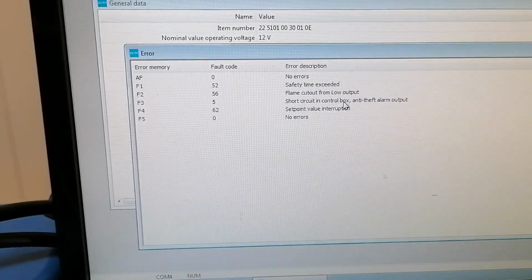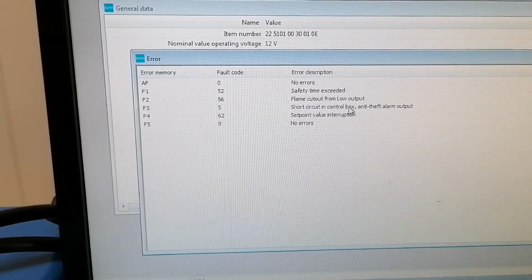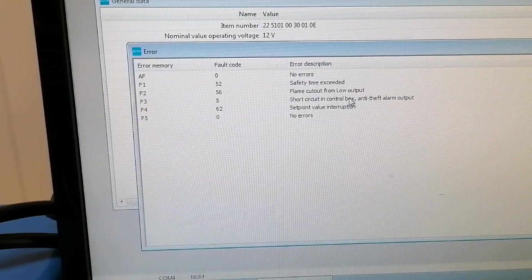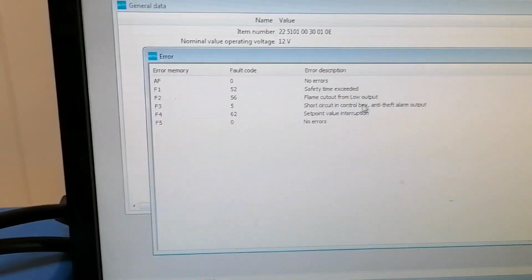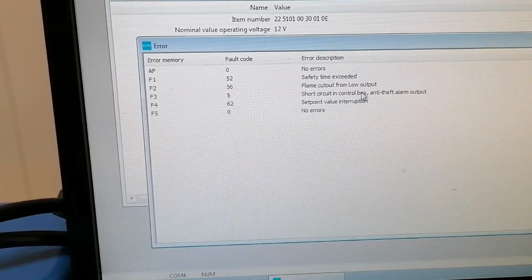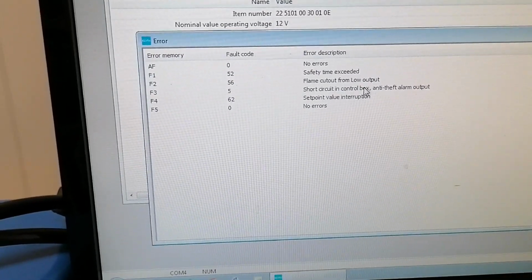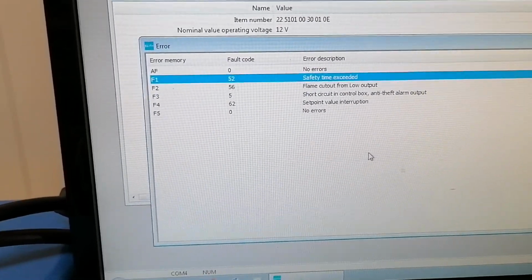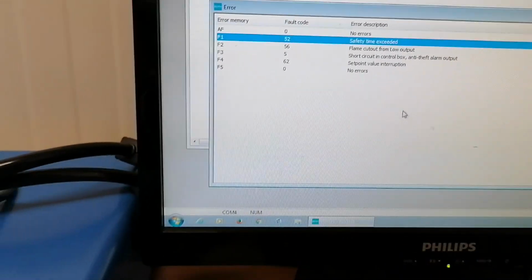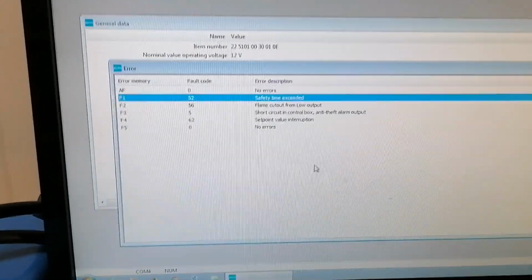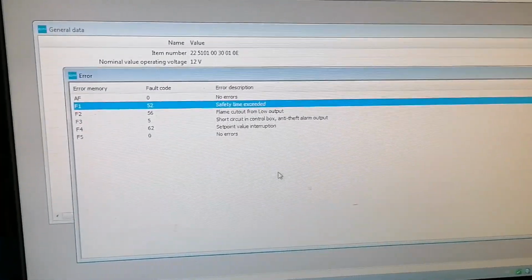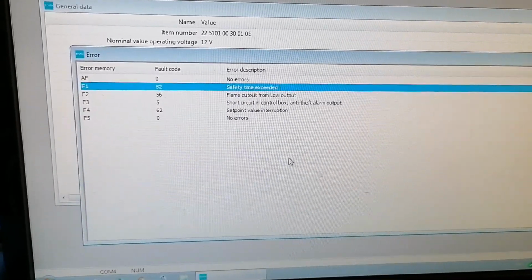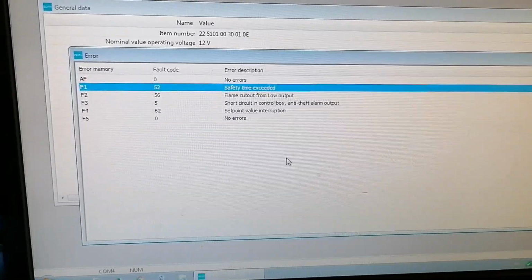Okay, so we have some kind of short circuit. I believe this is because someone didn't insulate the extra wires that are left after connecting the controller, and of course we have some flame out errors. So judging by the exhaust of the unit, I think we will have some problems at the burning chamber, but for now we will start the unit and see what happens.